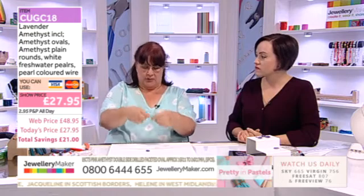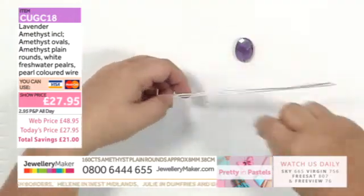I'm really bad. I tend to just measure when I'm here. And I've got a shorter piece than I would use. I would probably use about a 3 metre piece. And find the centre point of your 0.4. And what we're going to do is we're going to start the weave in the very centre.